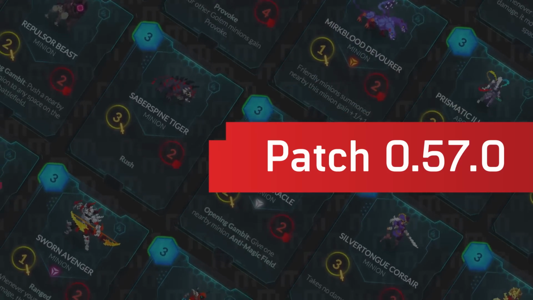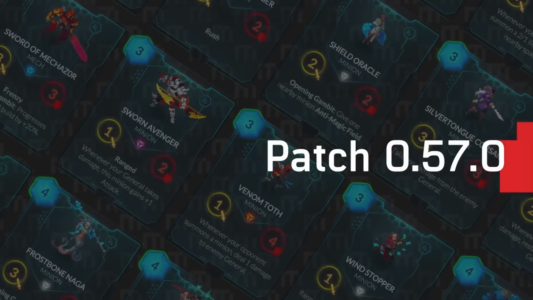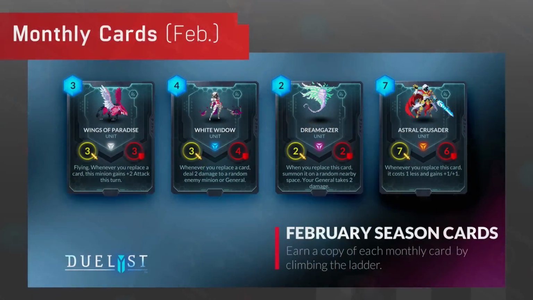This is Duelyst patch 0.57. Whew, this is the big one, so let's get into it. Up first, we're going to talk about the February season cards.